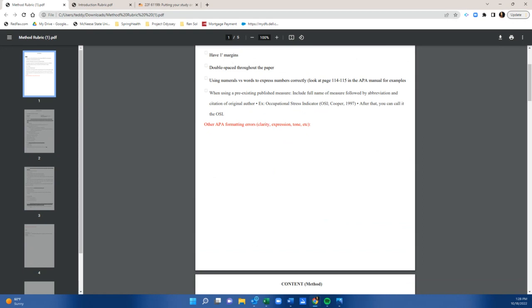But yes, that is that for the introduction and method section. When you do your poster, it's going to help a tremendous amount if you have this done. And since it'll be graded, you'll already have the corrections, because your poster presentation is essentially a mini version of your paper. If you have this done and revised already, you'll be able to pull out the most important parts of each section and put it on your poster. It'll already pretty much be done. All right, y'all, if you have any questions about the introduction or method section, please let me know.